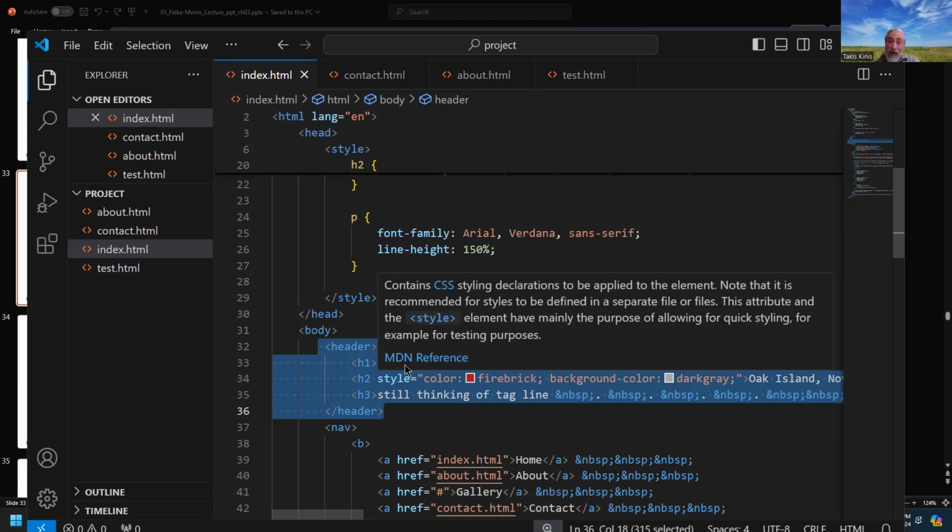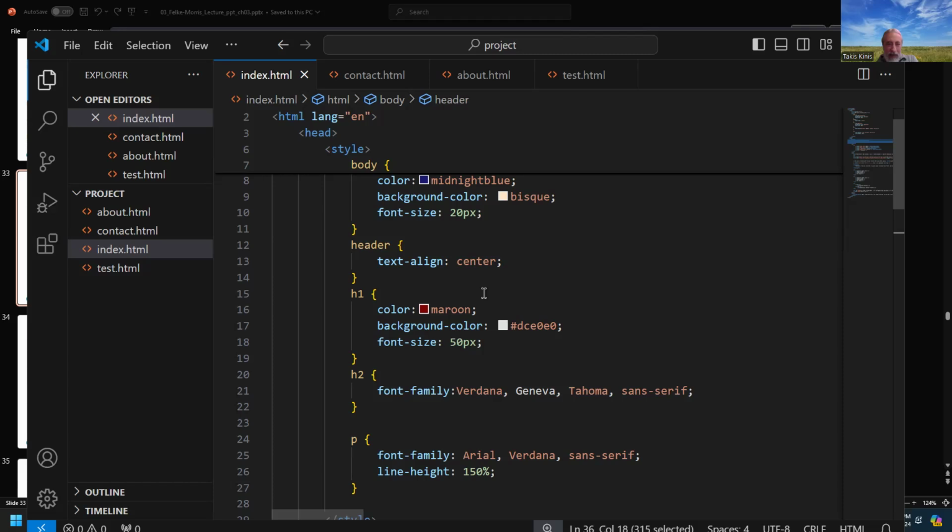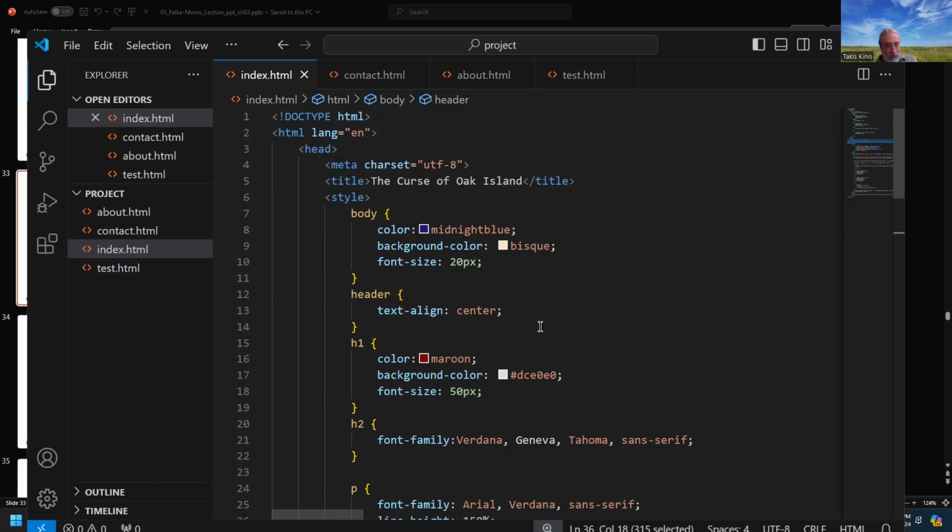And I can also do a background all at once. I'm going to go back though, and I'm going to Control Z that. That's the undo, by the way, if you don't know that. I'm going to leave it like this as an example, right? That if you have multiple tags receiving the exact same style, you can declare them all at the same time. Just put commas in between.